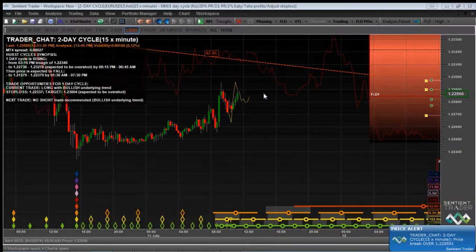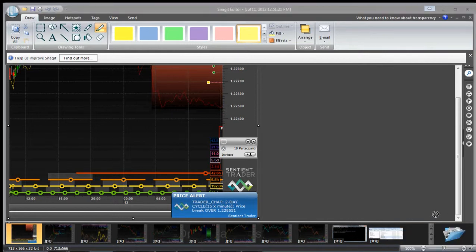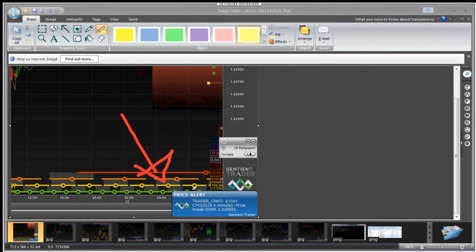Can I take a screen grab? Let me see if I can take a screen grab. Okay, I can take a screen grab. There we go. That's a good idea. Okay, here's a screen grab taken of my chart, of my desktop actually, and what you can see here at the bottom. Okay, and Chris says it's showing now. Okay, great. Well, here's the screen grab, just in case you thought I was making it all up.